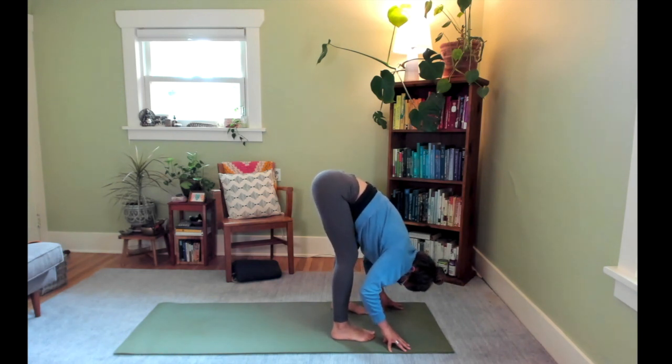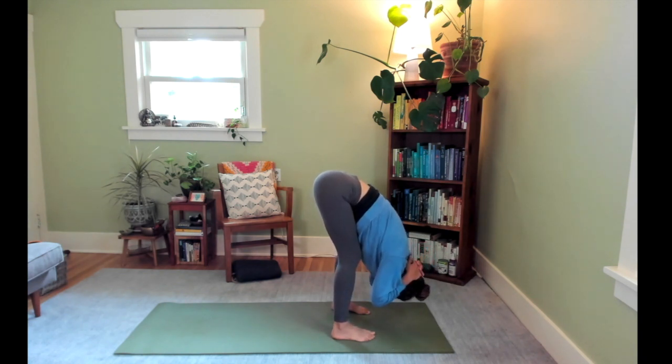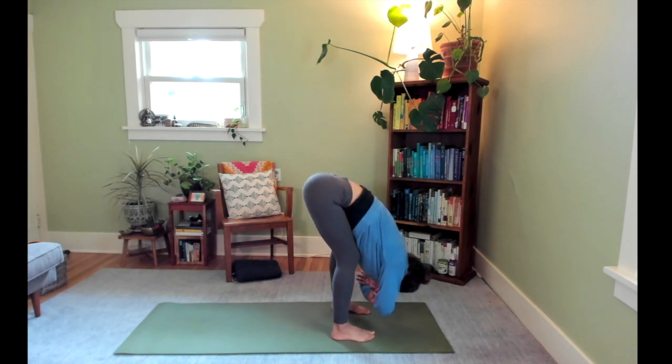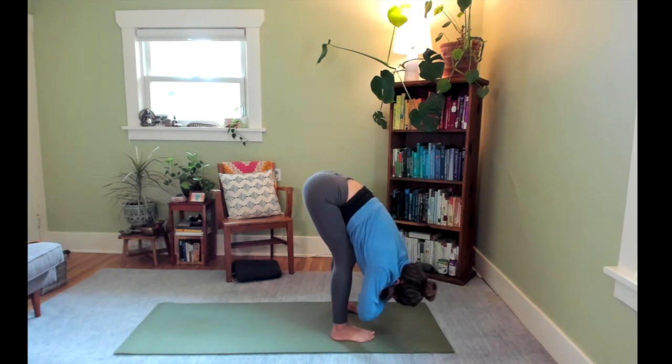A couple of options for your arms. You can interlace the fingers at the base of your skull and give your head a little bit of traction down towards the ground. Or you could grab onto opposite elbows and let the weight of your arms carry your spine deeper into the stretch. Feel free to sway here, to play with bending and straightening one leg at a time.